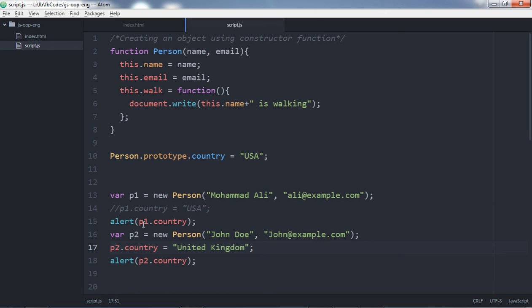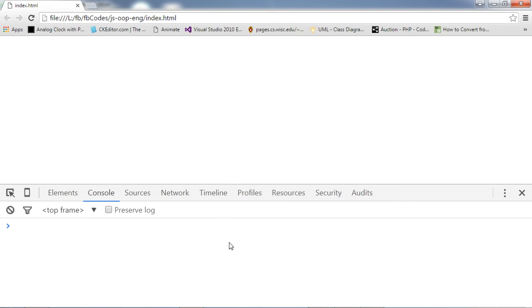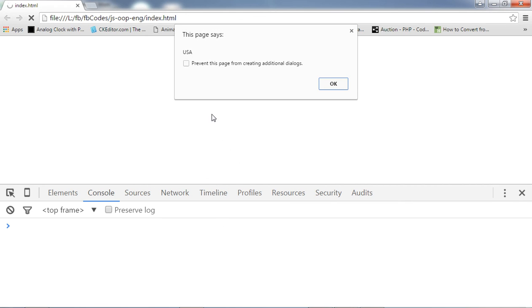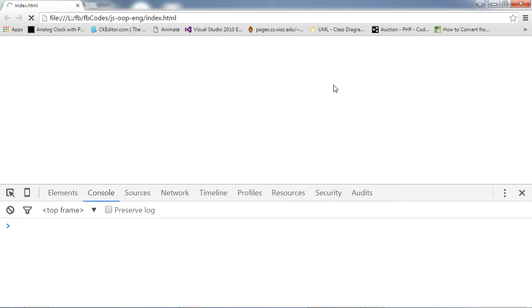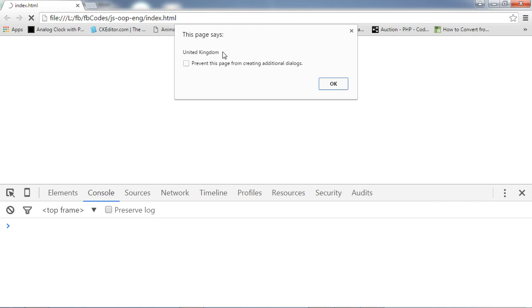So now you'll see as a result, p1 will be printing USA, and p2 will have a different value, which is United Kingdom. Refresh. USA, and then United Kingdom.